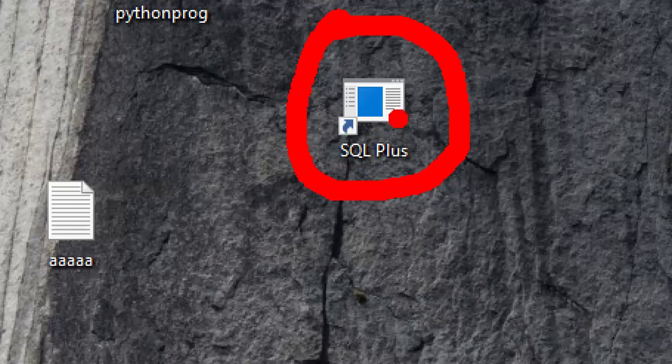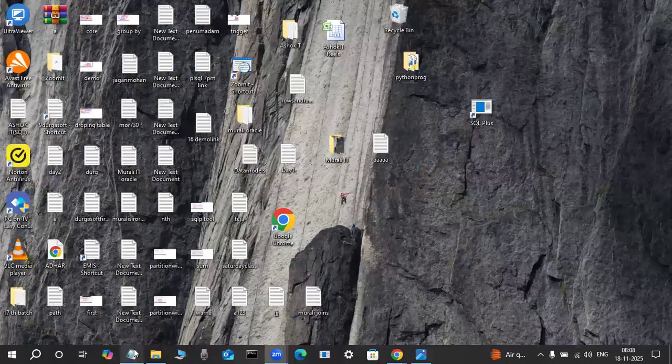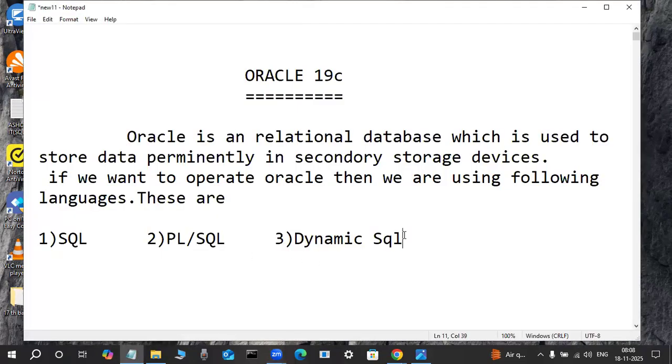Anybody tell me? Very good. One fellow is guessing correctly. This SQL Plus is a client tool, or query tool. You are a first-time newcomer. How do you understand a client tool or server, and how do you interact with that client tool? Through username and password, you connect to the server. Those are all the things I will tell you today. Now check it out, very easy. First observe it here.